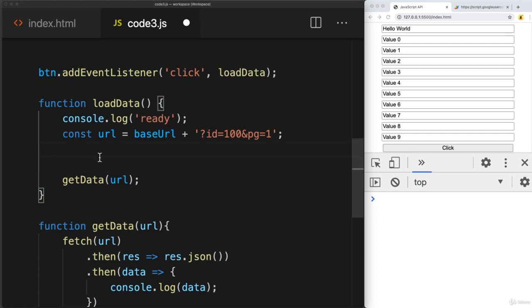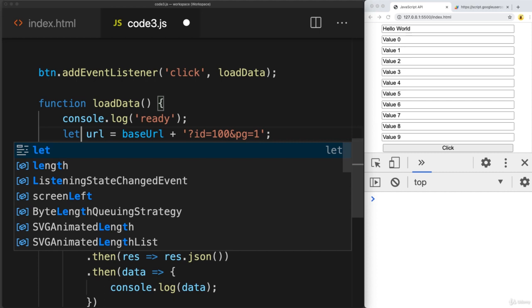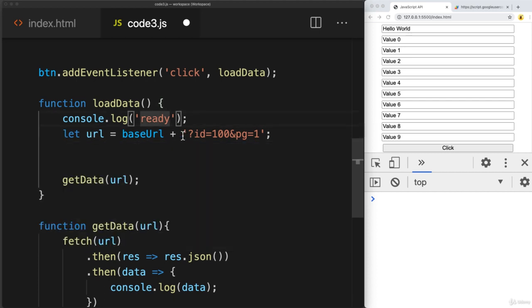So let's make an update of that data. And we have to string it together the same way that we've got the URL. So we've got the original base URL. And then we're going to add and append to it.